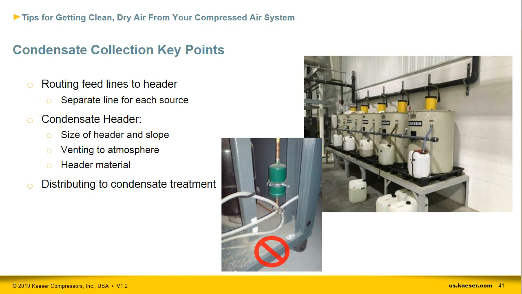From there, the header should have a gradual downward slope towards the condensate treatment system, so we can rely on gravity alone to carry our condensate as far as we need to. Since the header is vented, cheaper pipe materials like PVC can often be used. Once we reach the oil-water separation system, if there are multiple oil-water separators, it's very important to have the distribution line for each separator at exactly the same height, so each separator gets an equal share of the condensate load, and there are flow splitters available that perform exactly this function simply.